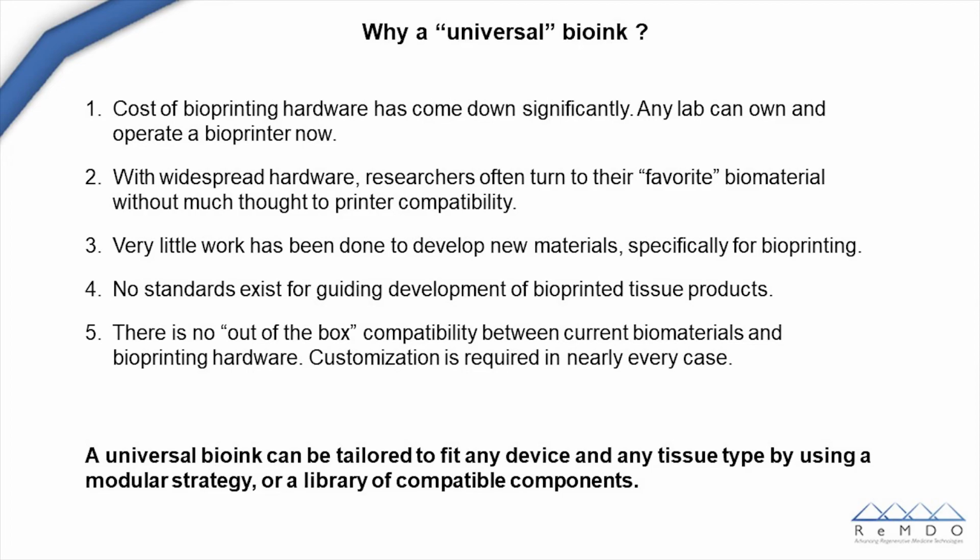No standards exist for guiding development of bioprinted tissue products, and there's no out-of-the-box compatibility between current biomaterials and bioprinting hardware. So essentially, you have to do customization for every case. So a universal bioink could be tailored to potentially fit any device and any tissue type using a modular strategy.